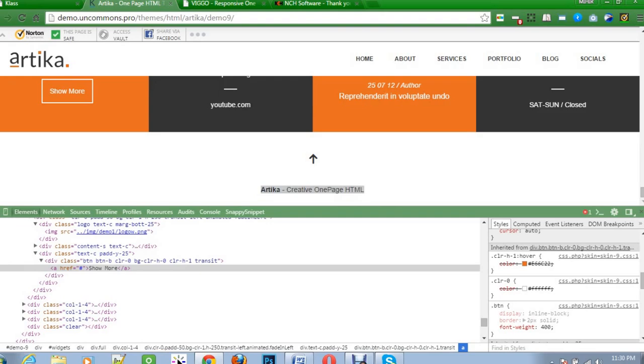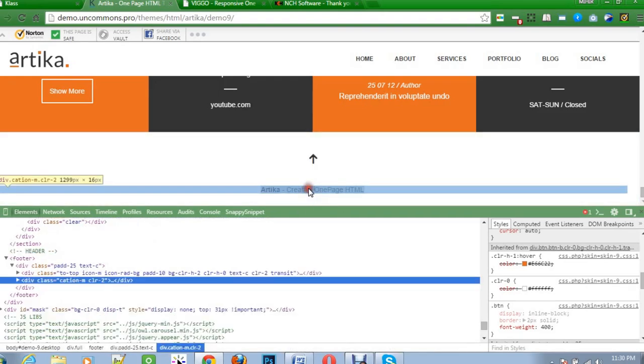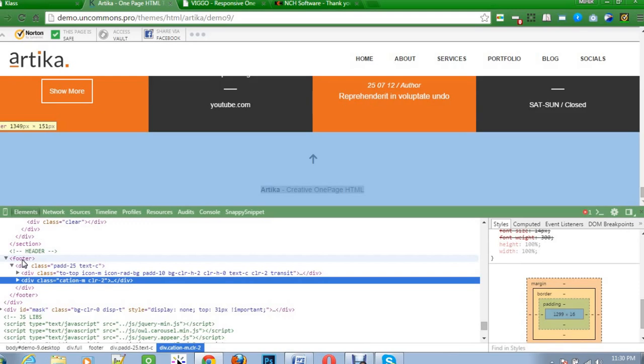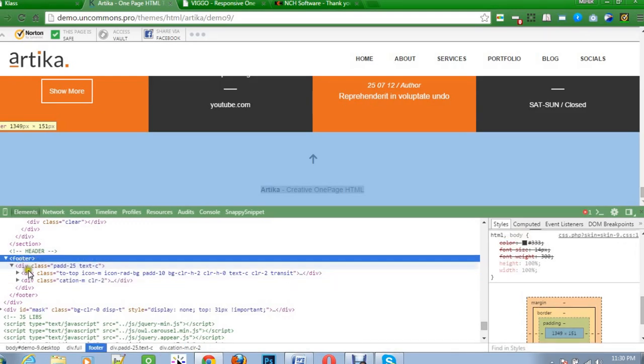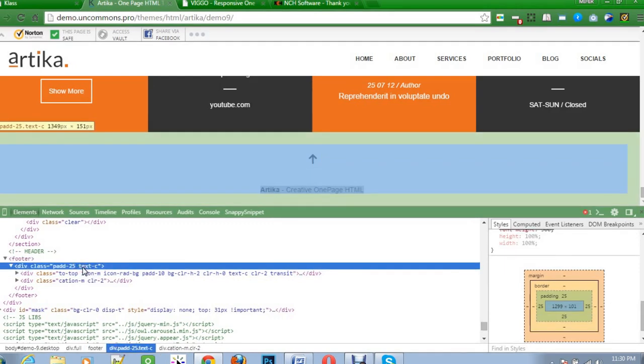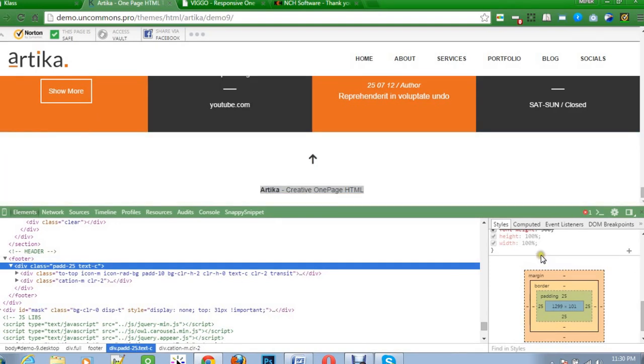You can inspect also. Yeah, this is the footer tag, and in this footer tag there is some div, and the class name of this div is pad20 text div, and they have also color, I mean style, in the right side css.